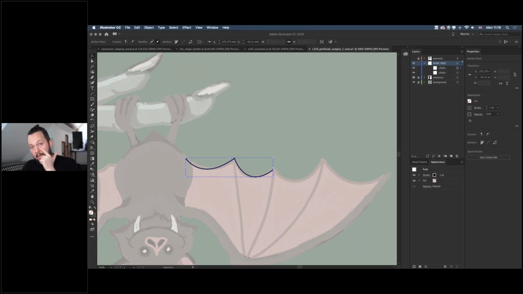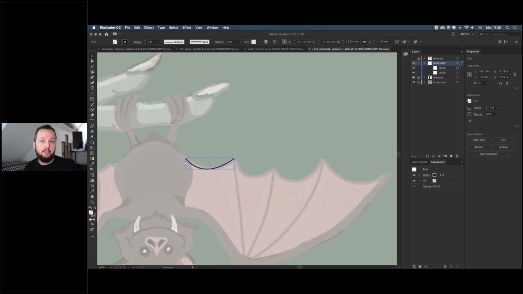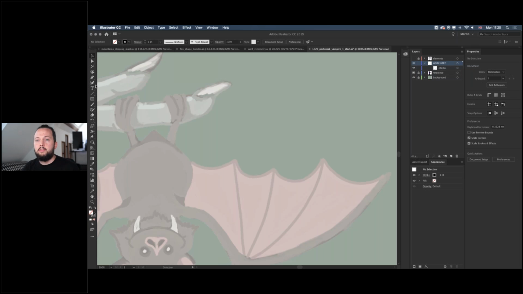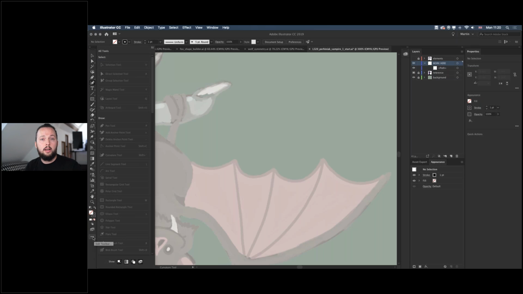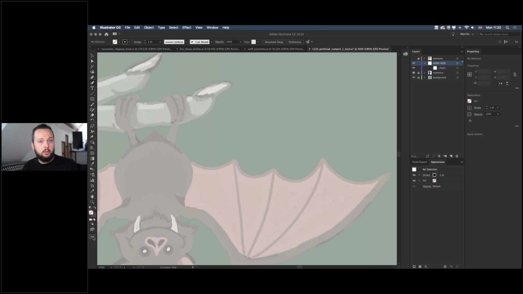But now let's look at another tool which works very similarly to the pen tool, and that is the curvature tool, which I mentioned briefly. It looks very similar to the pen tool. And by the way, this is also something that I get questions about, that in the latest version of Illustrator, there's a couple of tools missing when you first start the application. That's because they introduced the option to customize your toolbar. This is also available in Photoshop, not yet available in InDesign, but I'm sure they will have it there as well soon. You can find these three little dots at the bottom.